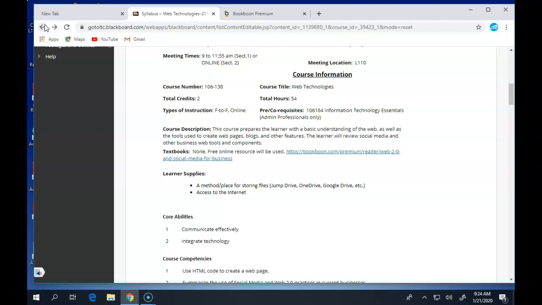Dropping and withdrawing is your responsibility, but please be careful with that, because if you drop at a certain point, it's not a clean drop. It shows up as a withdraw fail on your transcript, a WF. Sometimes it puts you under the limit of credits that you need for your financial aid, so that can be dangerous.